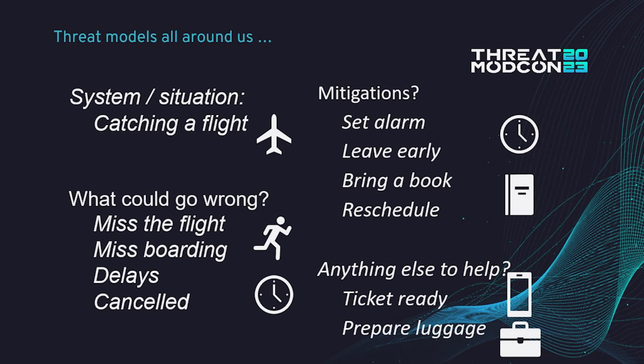Second is, what could go wrong? We've been saying that a few times, and that's where we identify the threats. I've thought about how this should work, but what if it doesn't work that way? What if something counters that? What if something compromises that in some way? And then, what are we going to do about it? That's where we focus on the countermeasures, mitigations, security controls.